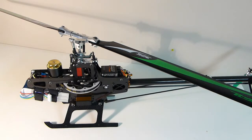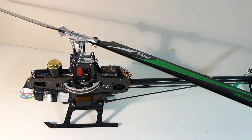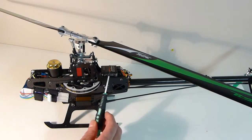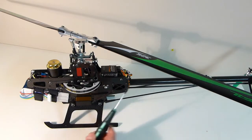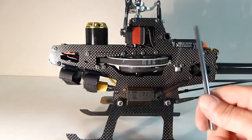Another thing I noticed when putting the kit together was that it was tail heavy. So what I've done is moved the motor — originally at the back where I now put the gyro — to the front, which gives a better balance and a little more weight in the front so it's not as tail heavy anymore.